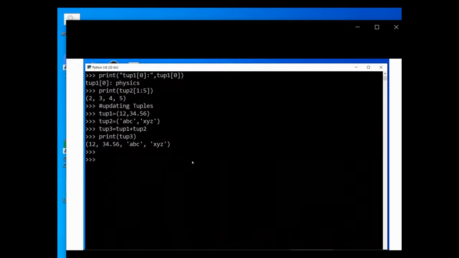So you can also delete tuple elements by using the del keyword. For that I will show you the output.